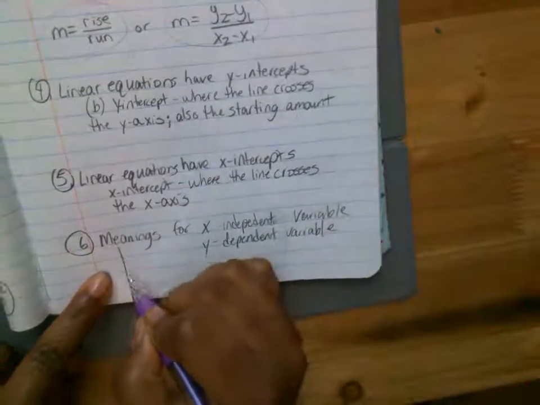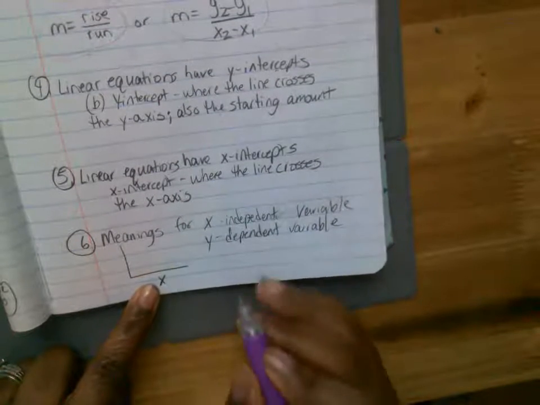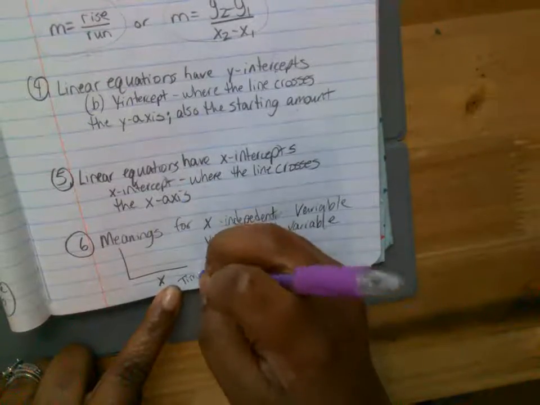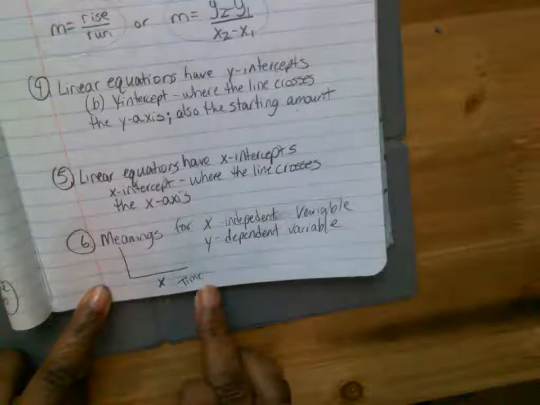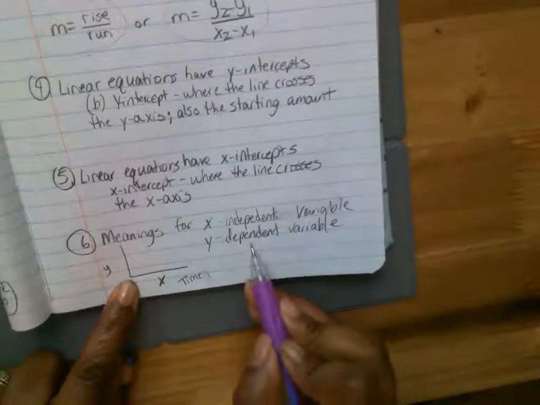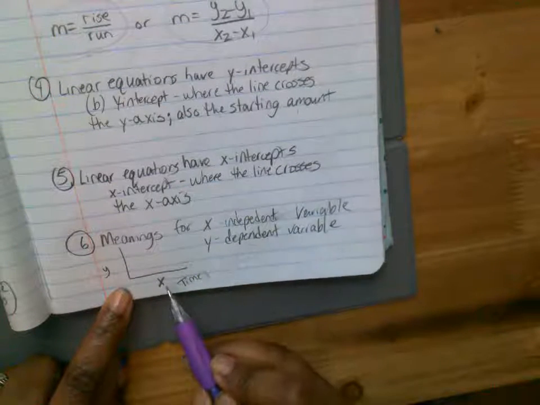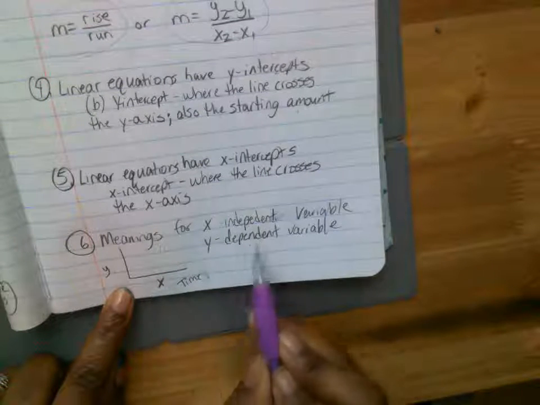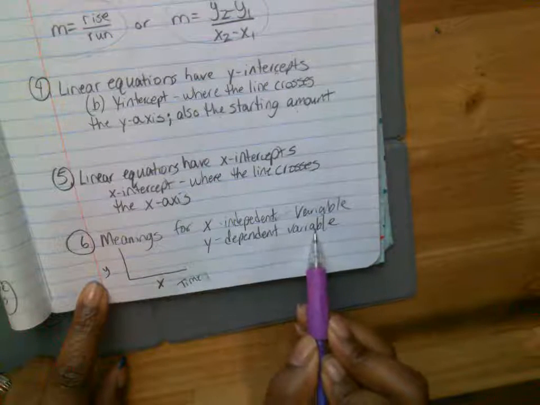Keep in mind that in most cases, your independent variable, or the meaning of your x, is time. It's hours, years, months, days, for the most part. Not all the time, but for the most part, the meaning of x is time. Your meaning for y fluctuates. That's the dependent. In order for you to find a value for y, in most cases, you have to know the value of x. So your meaning for x is called the independent variable. Your meaning for y is called the dependent variable.